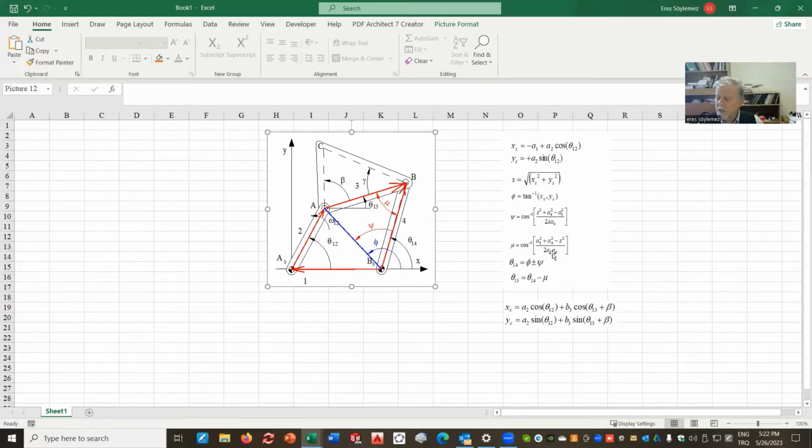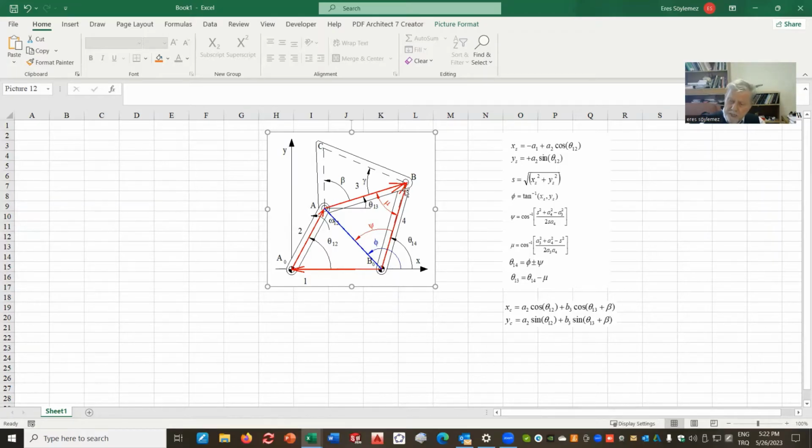Usually the idea is the sum of the squares of the two adjacent sides minus the opposite side squared, divided by 2 times the adjacent sides multiplied. That's very simple. Once you obtain psi and mu, you can determine theta 1,4 as phi minus psi according to this figure.